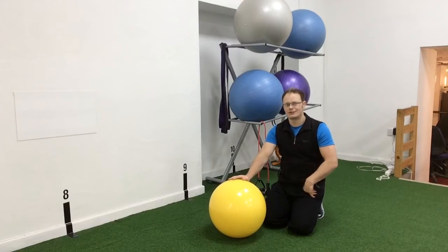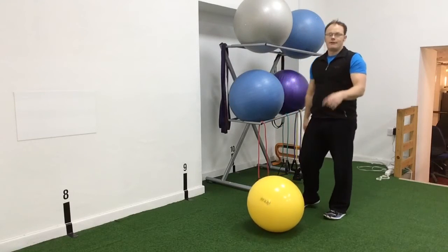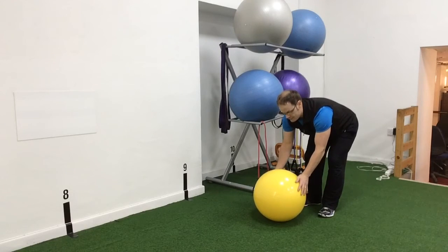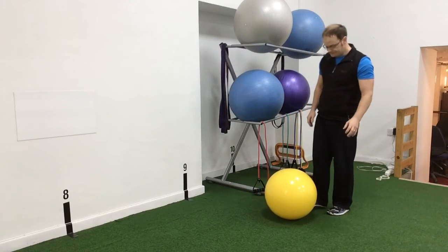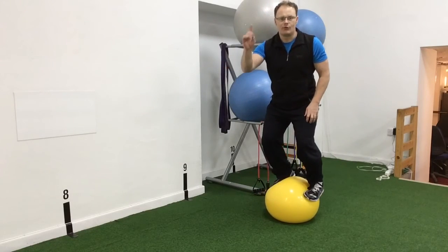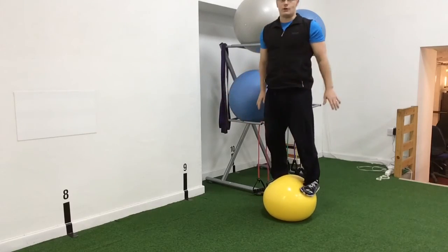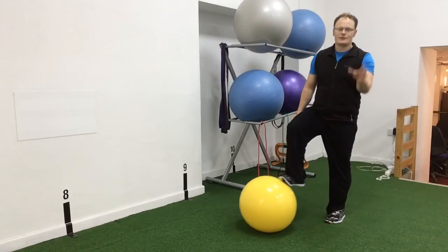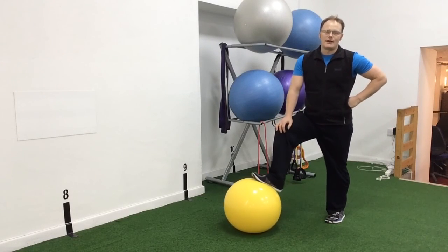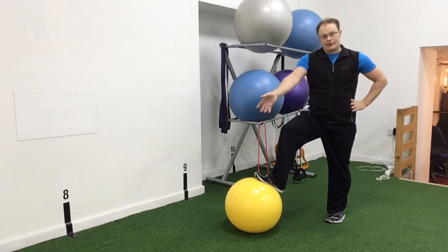The third one is just a wee bit of a treat for you — don't try this one at home. This is my favourite exercise using the ball, a little party trick of mine. Here we go — Swiss ball squats. So that was just an extra one thrown in there. Please don't try that at home; it took me months to learn how to do that one. But the first two exercises we use in most of the training. So that's the Swiss ball.